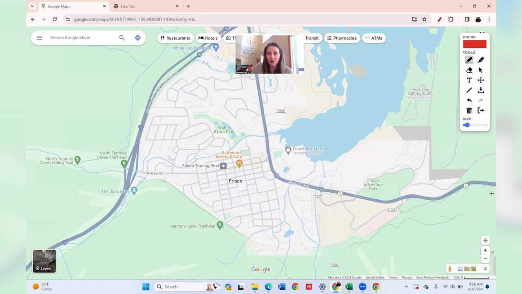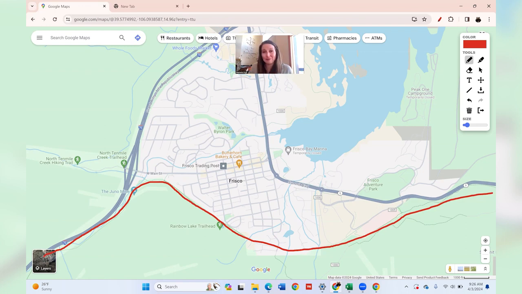And then let's talk about the rec path while we are here, zoomed in. So the rec path does run all the way to Breckenridge, runs behind town here, and goes all the way over Vail Pass. So really a fun option. We as a family will shuttle to the top of Vail Pass, and with the grandparents, we'll ride down to Frisco. Really a fun day.